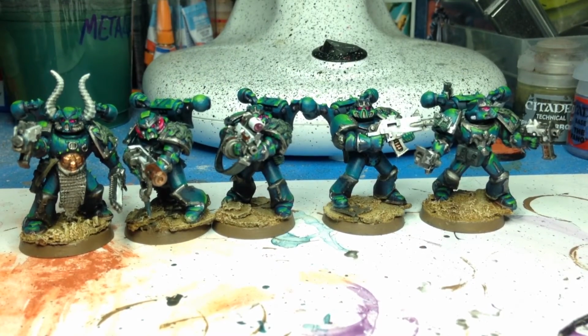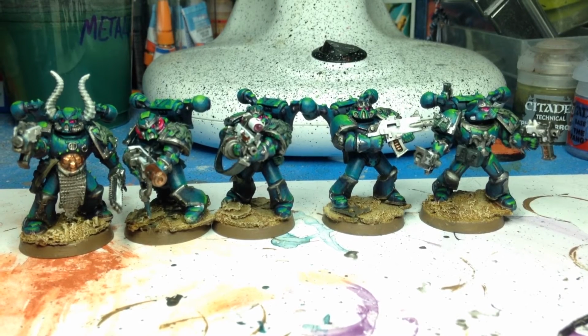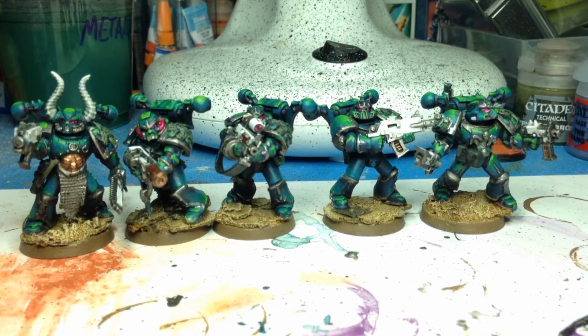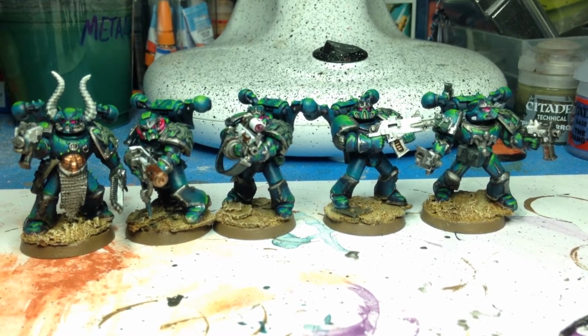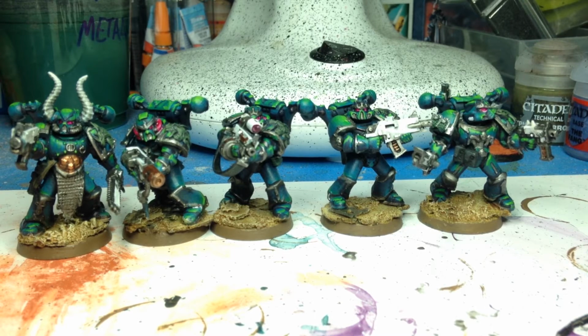And there you have it! Some great looking chaotic Alpha Legion ready to crush the enemies of the Emperor. Allegedly. Feel free to adjust any part of this tutorial to suit your needs and style. You can probably consolidate some of these steps if you don't want to spend all your time working on that gradient. Also, you could probably do all this faster and get smoother results with an airbrush. This is just my way of going about it.